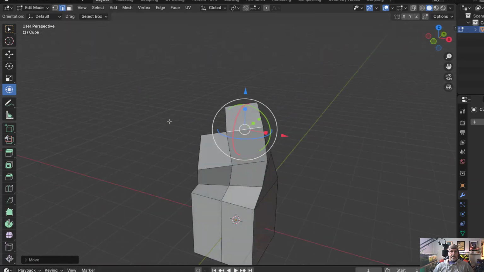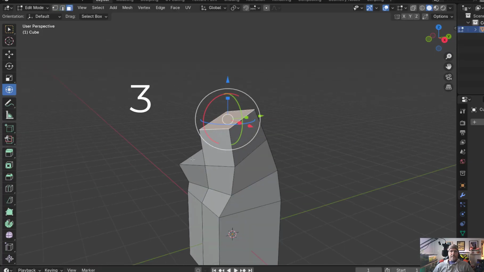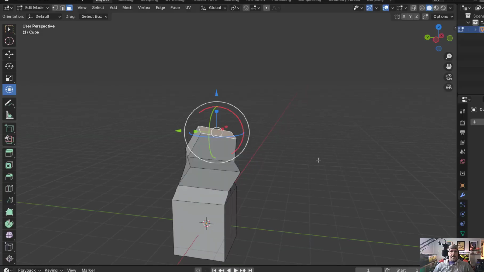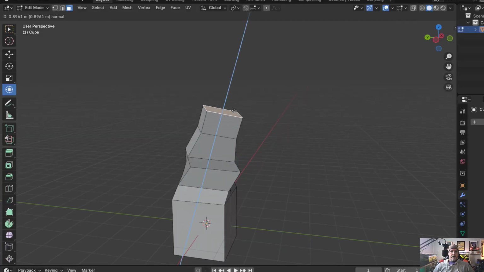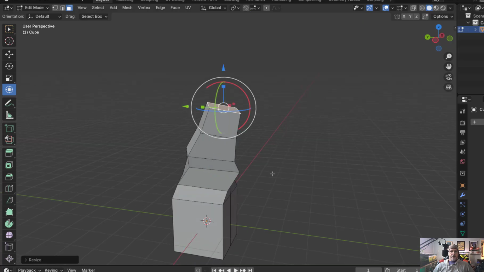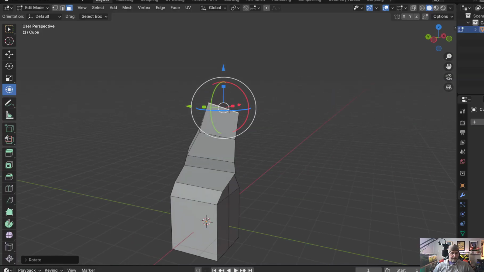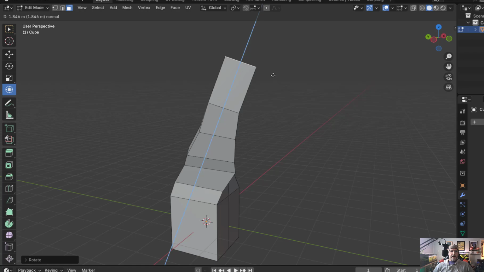I don't want to shrink these too much as I go, because I do want the proportions to be somewhat tree-like. But at the same time, we're always shrinking as we go up toward the top. So typing E again, clicking, and then typing S to scale down is great. And then I can also change the direction of my next extrusion by rotating.